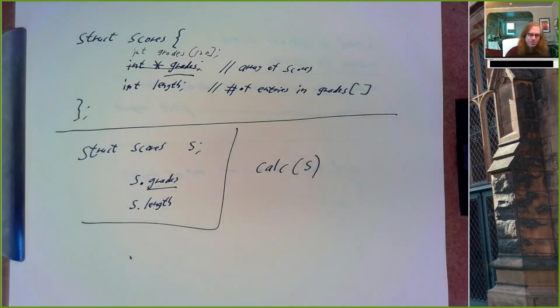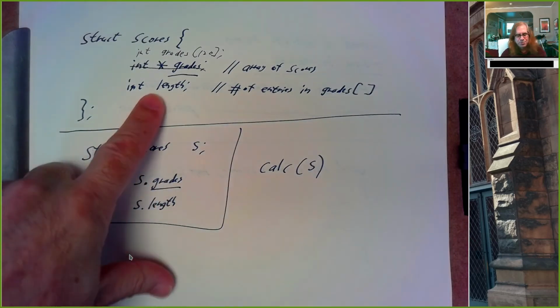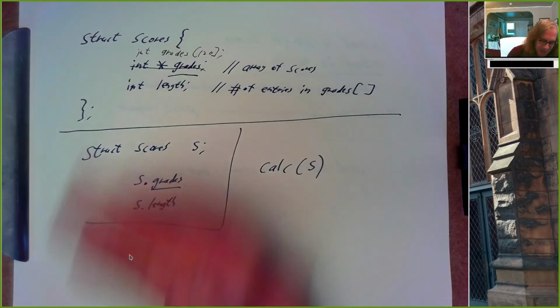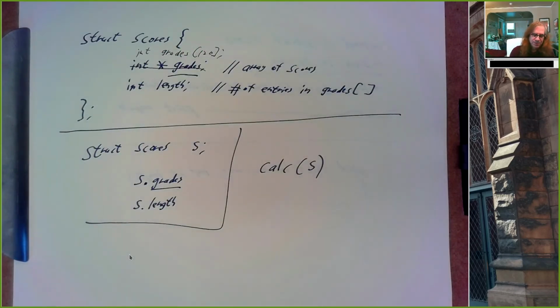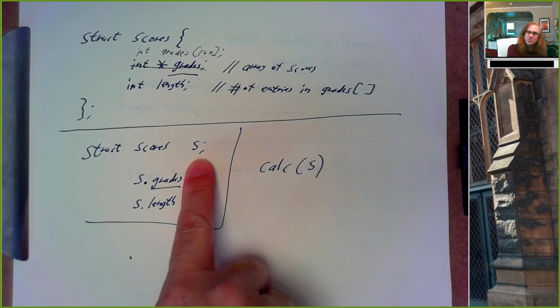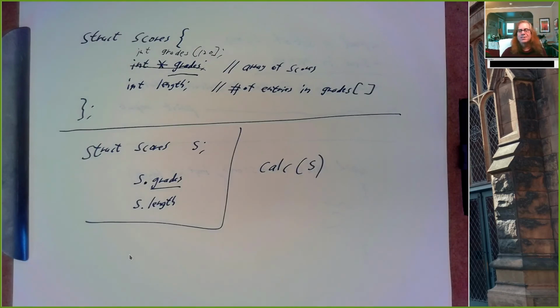All right, now that's not always going to be the case. But for now, we'll just assume that these grades are packed starting at the beginning of the array, and they go up through element length minus 1. And so in that case, we don't have to do any extra initialization. We can just declare an object of type struct scores. And bingo, if we looked at S in memory, it would point to somewhere where there were 120 integers allocated, and there would be 4 bytes allocated for the length.